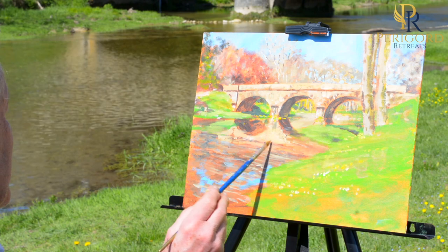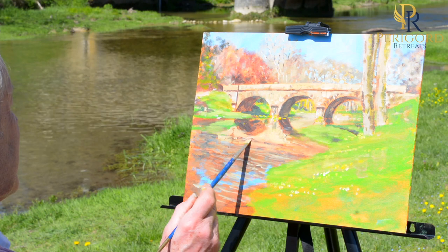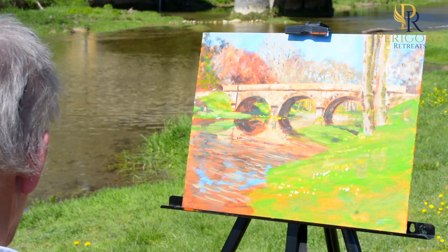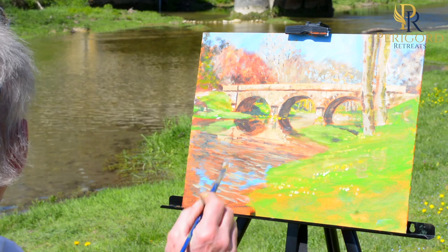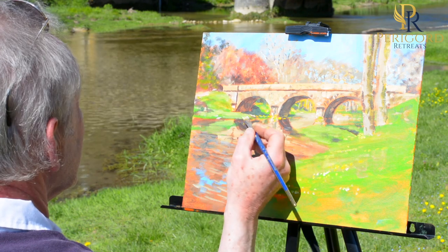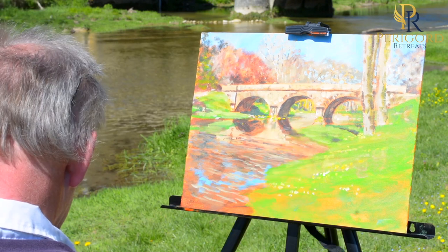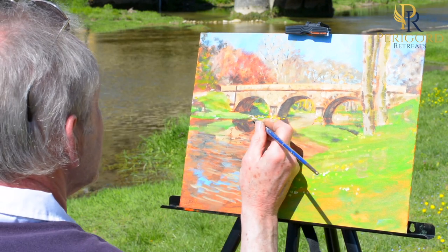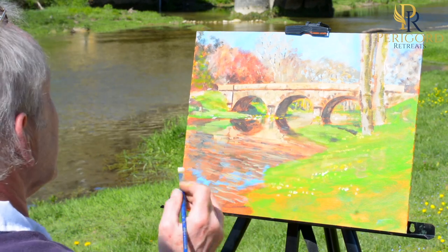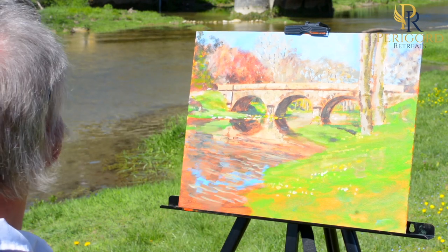Just looking at some other shapes reflecting. It's a bit too light. So I'm using thicker and thicker paint here. Well, it made sense at the time. And with the thick paint, it's great to just add these little sharper edges, some stones at the edge of the far bank here. Add a bit of contrast.